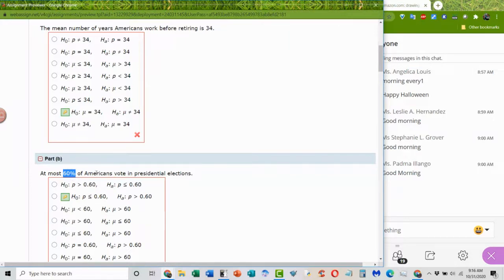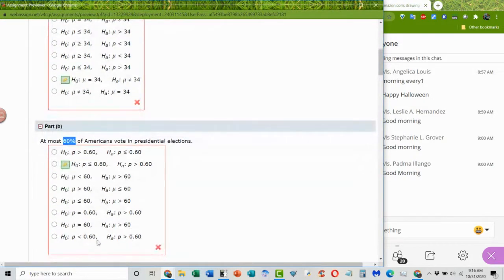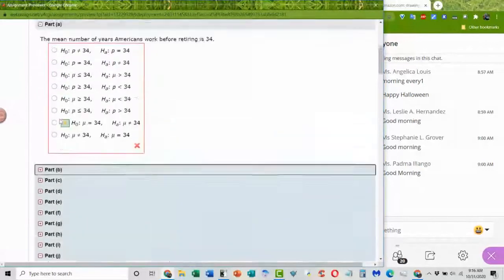So that's why we have the equal sign. We've been given the null hypothesis. So we scratch out anything that is a mean. So that one, that one, that one, that one, and that one. One, two, three, four. We get rid of those four. So now we have the proportions. We have this one, this one, this one, and this one. Well, that one doesn't have an equal sign at all, so that one's gone. This one has an equal sign, this one has a greater, so this one can't be it. So it's going to be this one or this one. And it doesn't say equals 60%. It says at most. And notice even here, we have equals and greater than. So that's why this can't be true, because we don't have the less than part. So we only have one possible answer. And that's how you're going to do all those problems in part one.